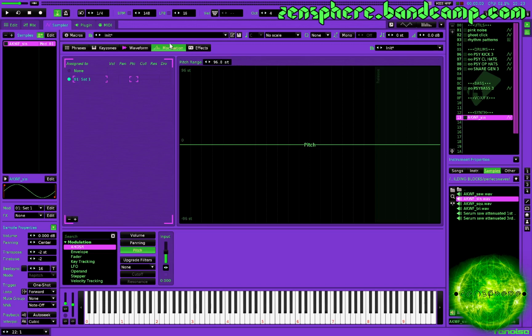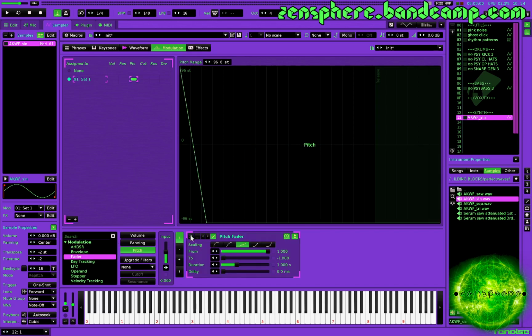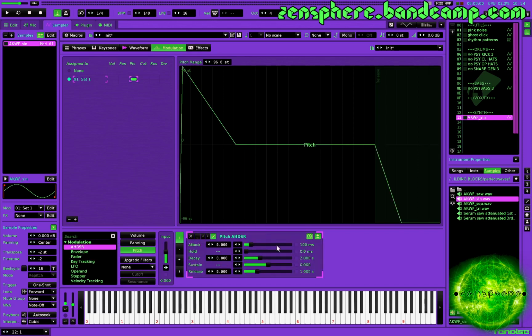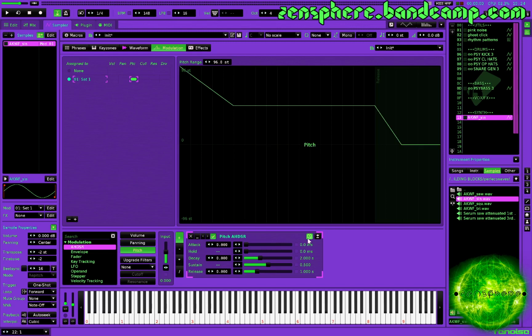So we're over here in our modulation tab, went down to pitch, and I just bumped our pitch range up to 96 semitones. And I'm going to bring in, let's just bring in a fader. Actually, no, let's do this with the AHDSR. So we'll set attack to 0, sustain to, let's turn this to unipolar.